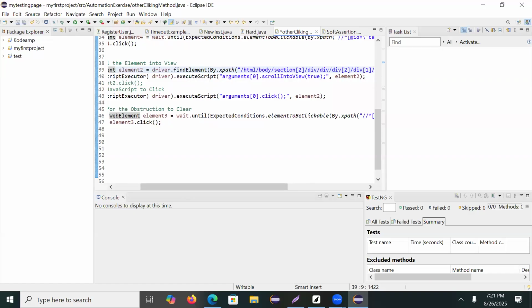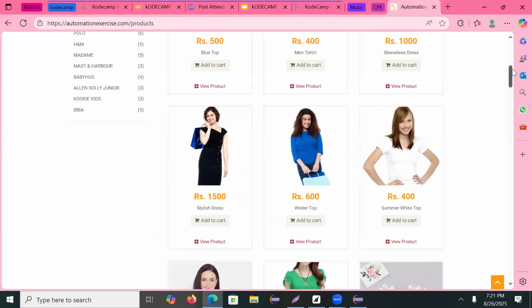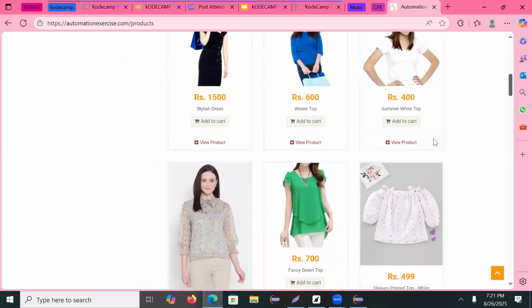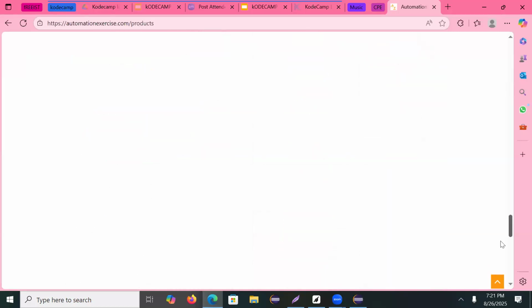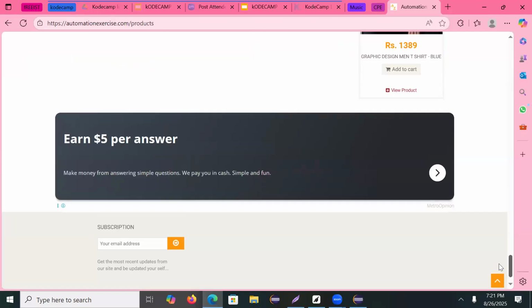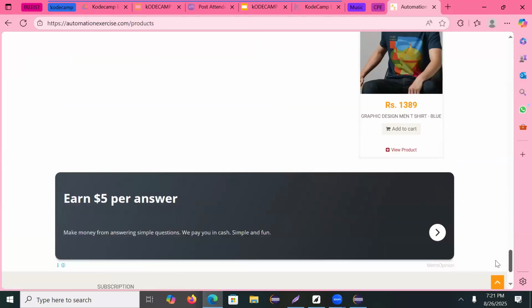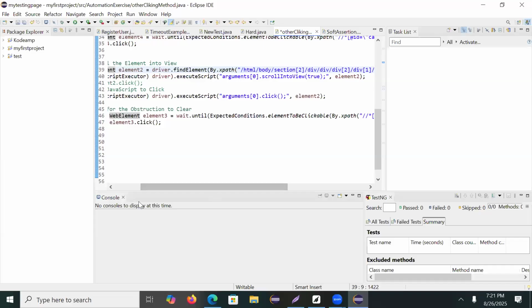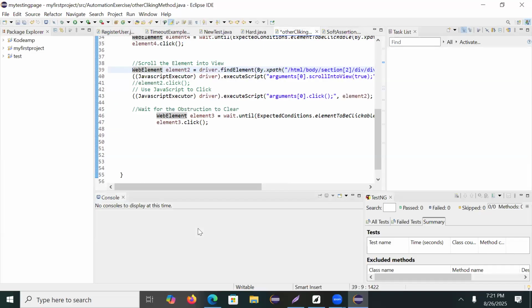When it gets to this page, it will first scroll to the element, and before it clicks, it will scroll and then click. For cases when you have an element that is down, maybe on the footer section of the page, sometimes you might need to use this scroll element into view code to work with it. Do we get this? This is how we use it. Do we understand this? Can we move on to the next one?